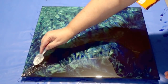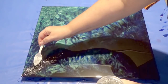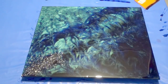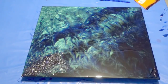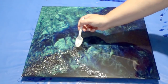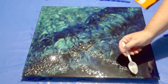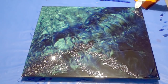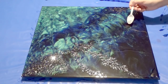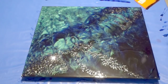Now normally before adding the gems, I leave the resin to cure for a good hour, just so that it hardens enough so that the gems sit on top. But for this I decided to try the glass as soon as I'd finished pouring the resin. With hindsight, because a lot of the glass did actually sink, in future I think I'll leave it for an hour again just to make sure that the glass sits more on the top. You will get some that'll sink in, but predominantly it'll be on the top.